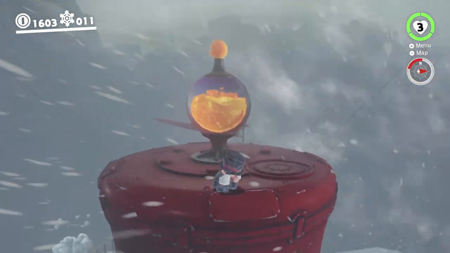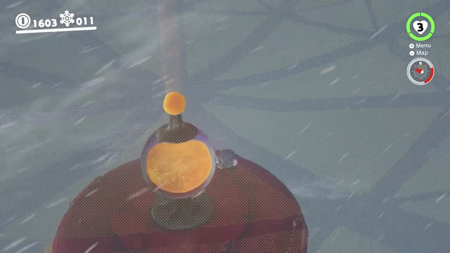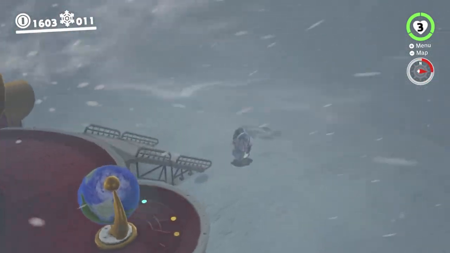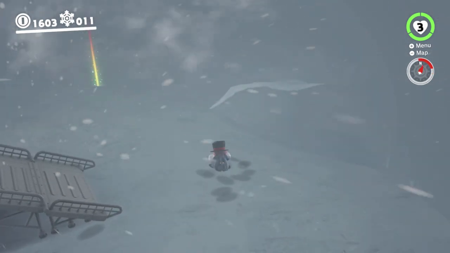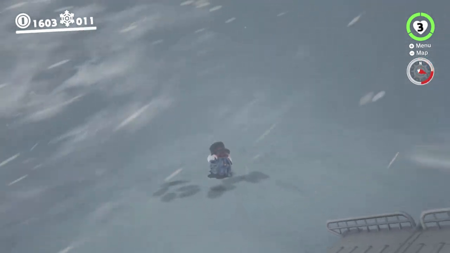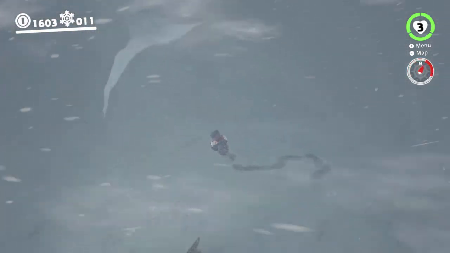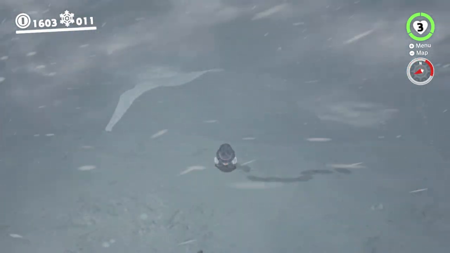Mario is getting covered in snow and stuff. Another one of those neat little effects that this game has. Environmental effects that I like. They're cute. There's a whole bunch of stuff to be done up here on the surface, but you pretty much can't do any of it until you clear the blizzard. So we'll have to do the story moons first, pretty much.